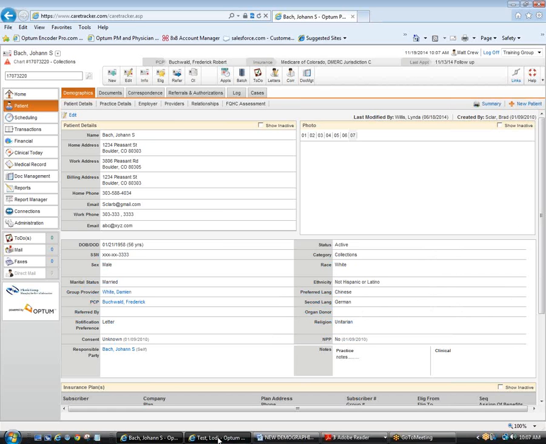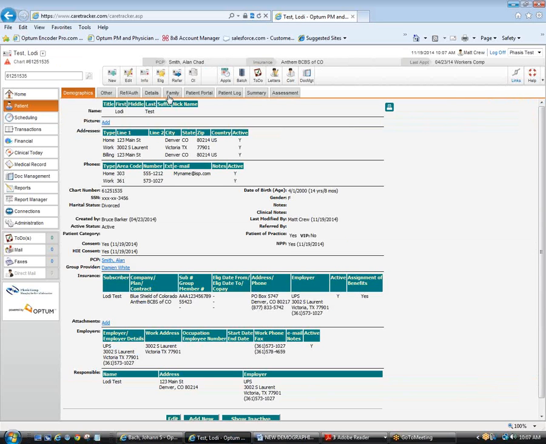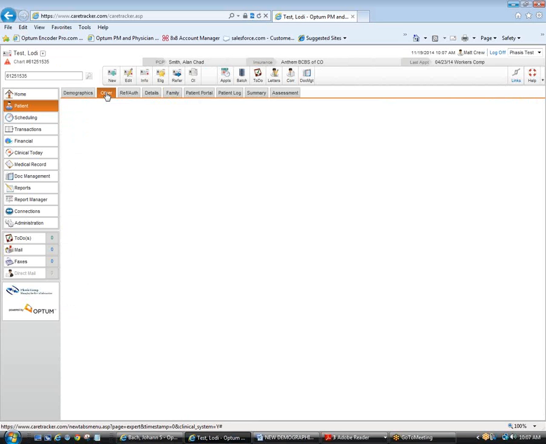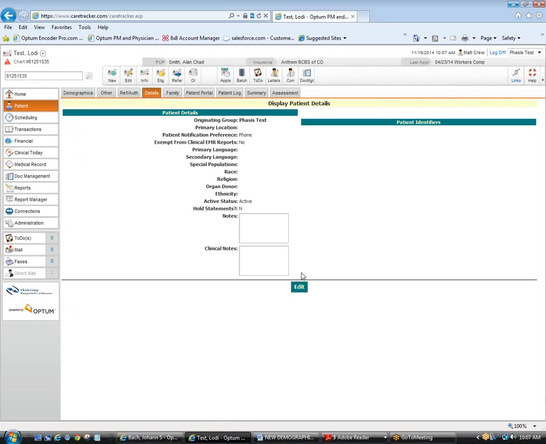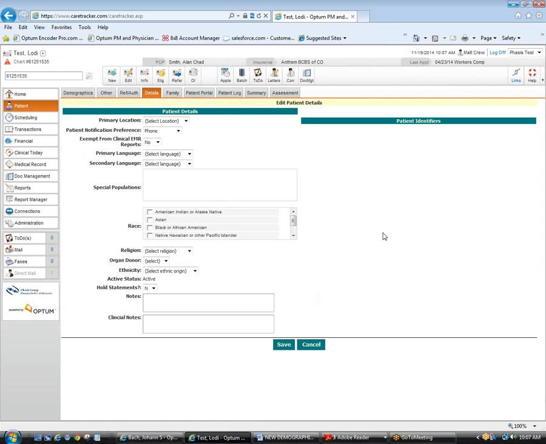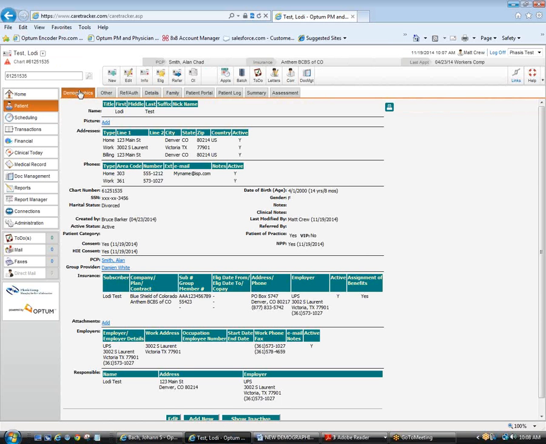So if you recall in the old demographics, you had to go to a new tab to see those details. You had to go to a new tab, and if you wanted to click in there, you'd have to click an additional edit. So it kind of became a click fest in order to get the meaningful use criteria for patient demographics in, and that is the #1 reason why demographics has been changed.